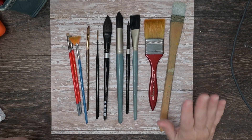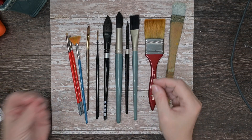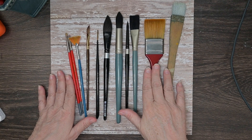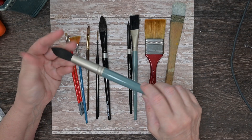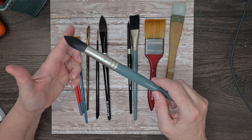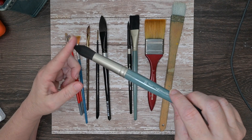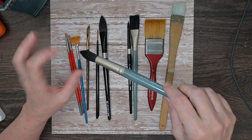Let's talk about brushes. The first things you need to consider before buying a watercolor brush are the price — you don't want to go over your budget — and the construction. Make sure it is constructed well, that the tuft fibers are clean, they go to a nice edge, and they're not splayed, frayed, or just raggedy.